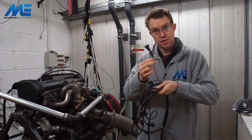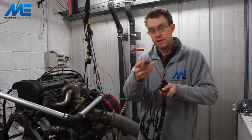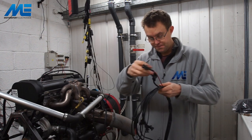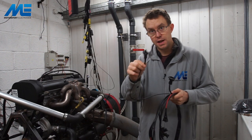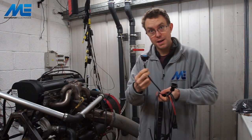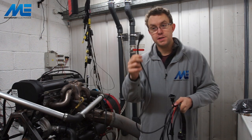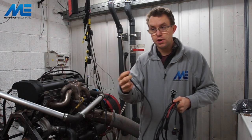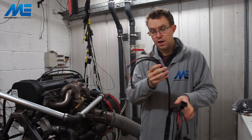Next we have the camshaft position sensor — the thick red trace with a mini timer connector, standard for the blacktop. On the ST170 version of the loom it's the Denso type connector. The crankshaft position sensor again uses a mini timer two-pin standard VR type sensor connector with a shielded cable. The Ford coil pack connector should just plug in and go. There's also an LS driver that can be used to control the VVT solenoid on the ST170 or for idle control if you're running the standard inlet.